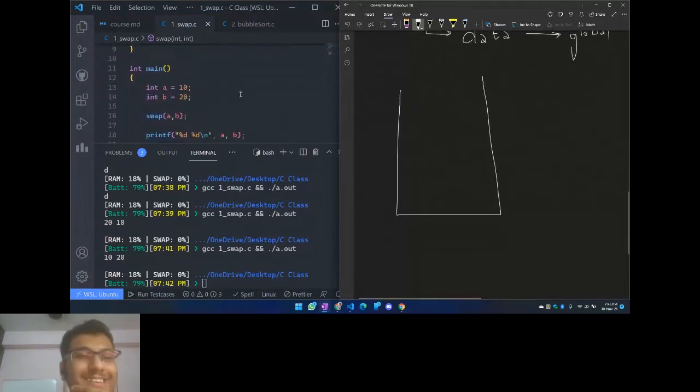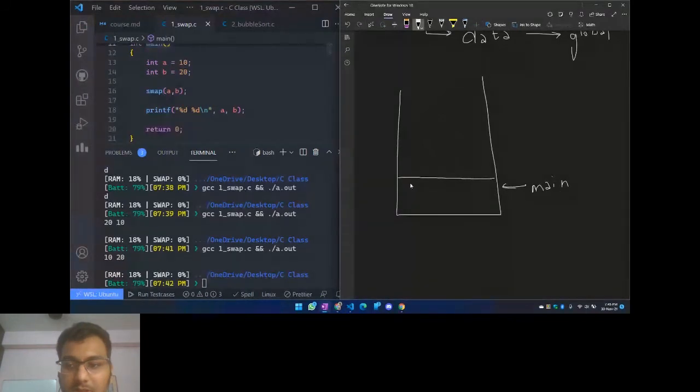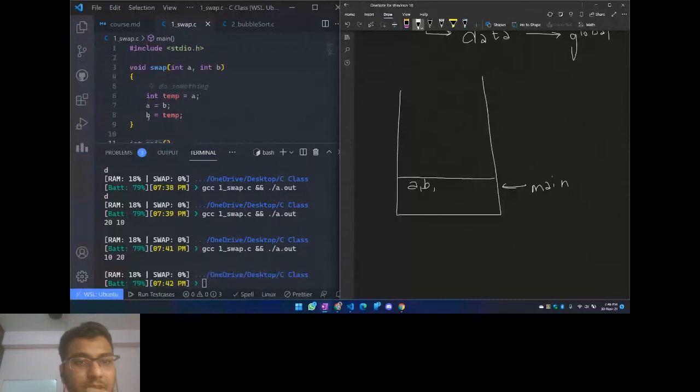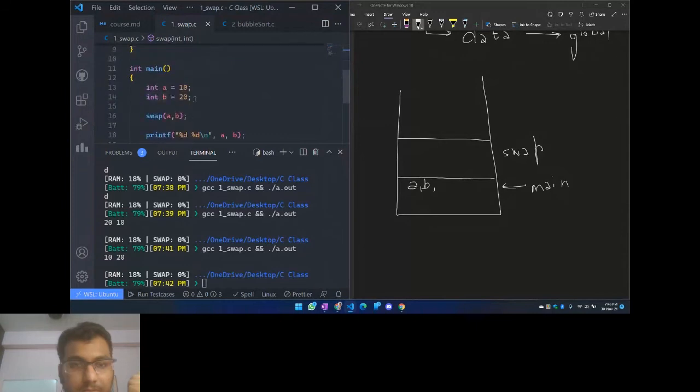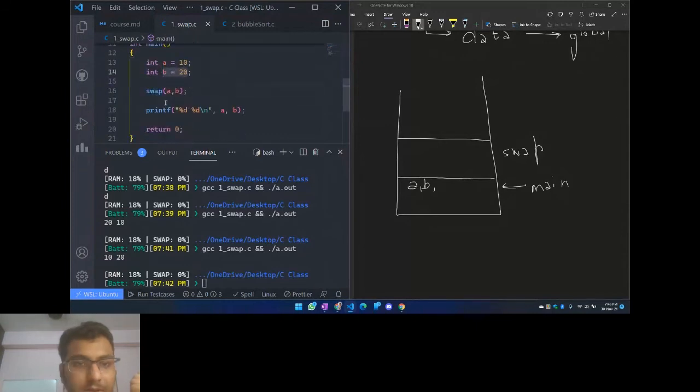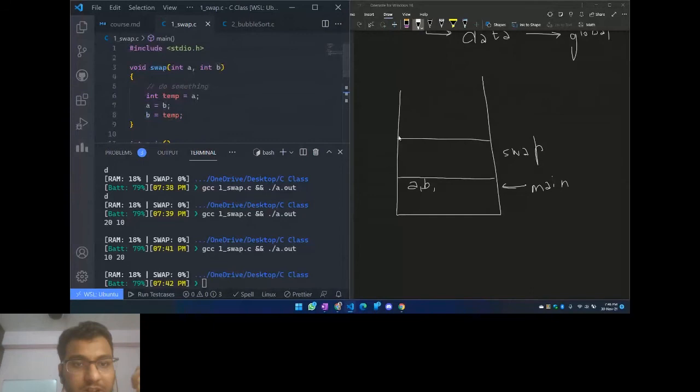When the program starts, there is a main function, so initially there will be a stack element for main, with A and B. When we call any function, a stack element gets created for that function, and the data gets copied into it. So this A is equal to 10 and B is equal to 20, and these values get copied into the function parameters A and B. So here A is equal to 10, B is equal to 20.